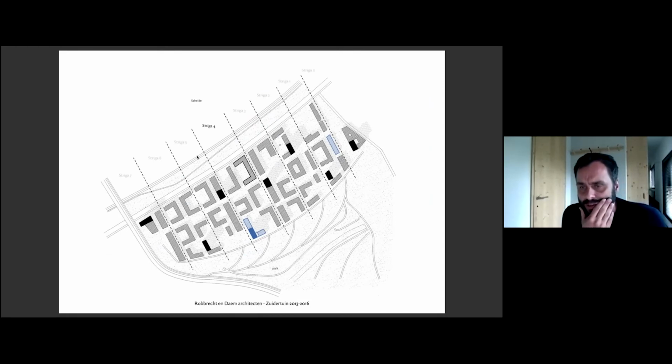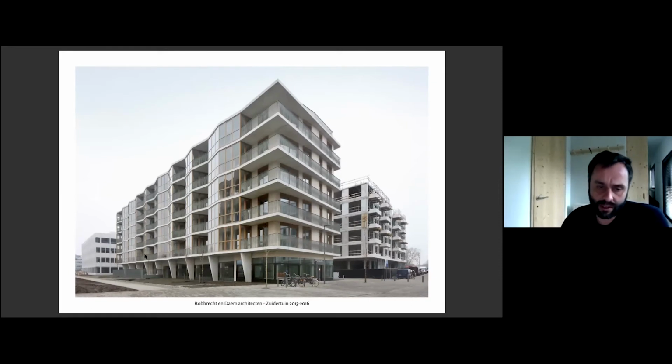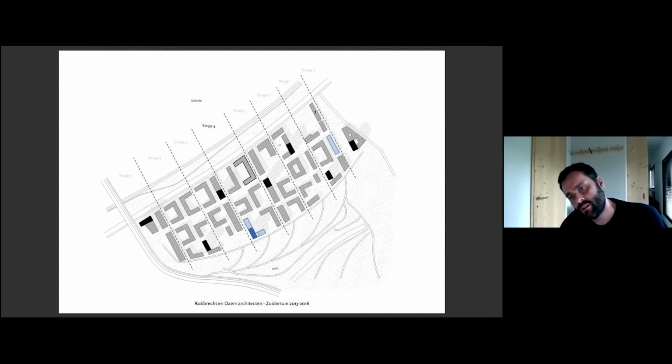The second building I'm going to show is actually the first one we designed, and we were lucky to be one of the first on site. Is this one? It's a kind of straight volume. It has only one direction. It also deals with this idea of the winter gardens, overlooking, and that's perhaps what you can see. There is a park connecting the river side to a larger park side.